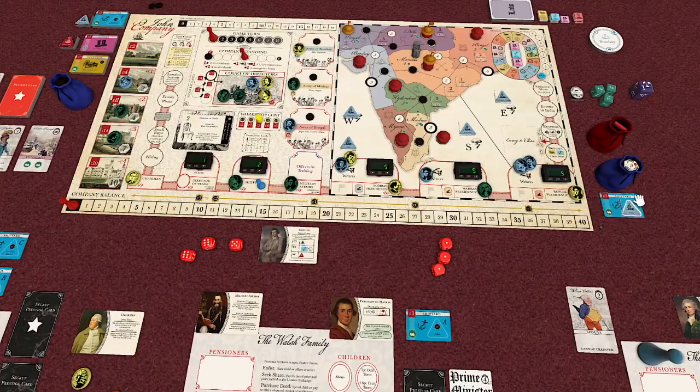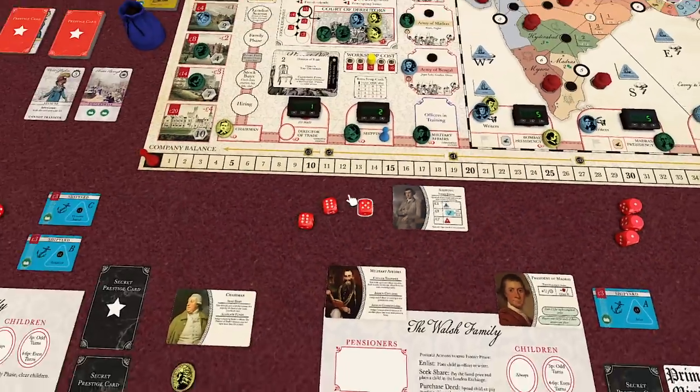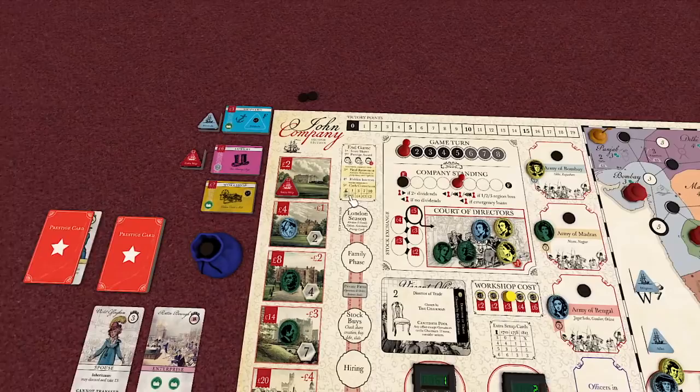This is the Eliza, which becomes another shipyard like any other shipyard, which can be fitted on future turns or even on this turn if you have enough remaining money. But you can only buy new company shipyards if every ship has already been fitted. Finally, you can purchase extra ships. Extra ships only cost £2. They're these little red ships.